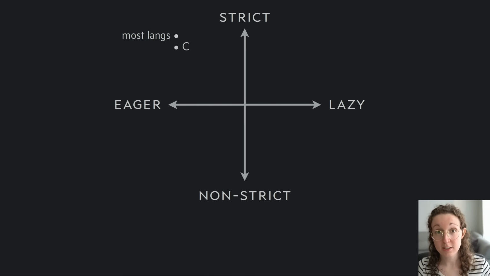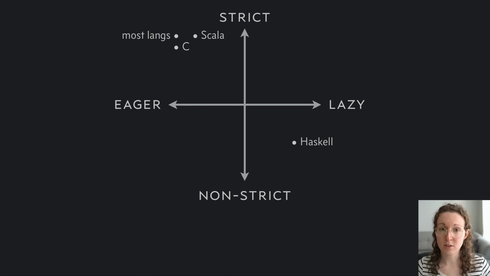Still, C and most languages are eager, which is to say they're not going to introduce suspensions. A language like Scala is maybe a little bit more towards the lazy side, in that you can explicitly add laziness, and Scala allows you to introduce laziness but still be strict, which is to say that the order in which things are evaluated is still well defined, but there's some delay in which things are evaluated. And then all the way in the lower right corner, we have Haskell somewhere in there. Haskell is both lazy and non-strict.